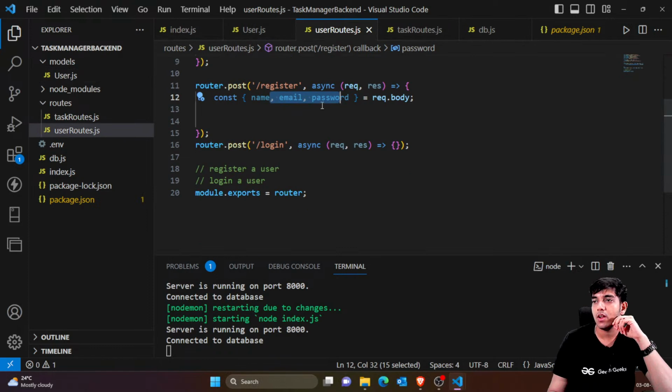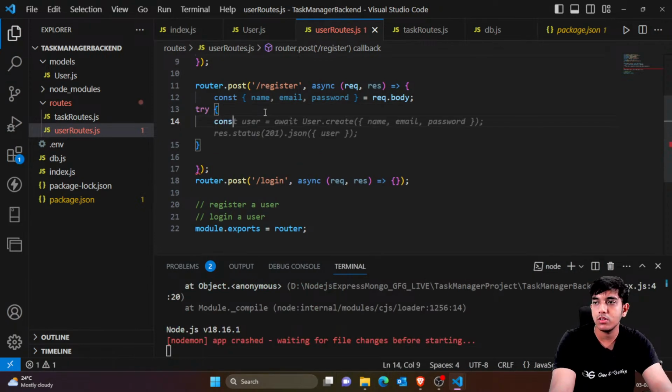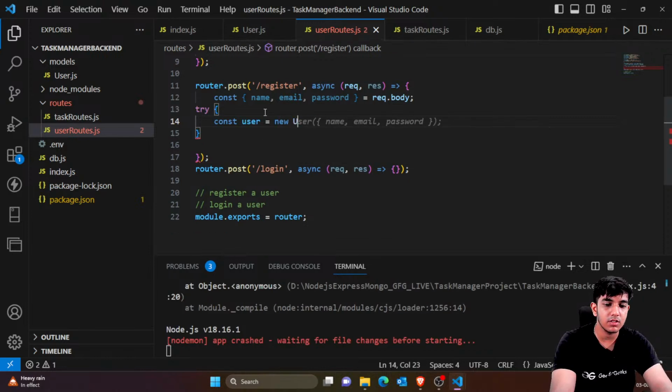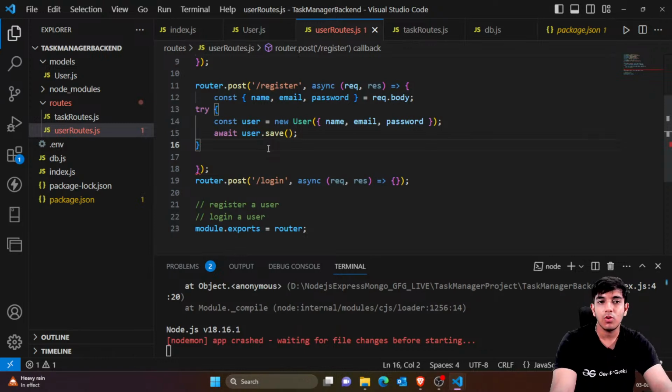So now let's say that we are taking these three fields. Now we are going to actually save this to your user. So for register I can simply use a try catch block. So I would simply say try. Inside this I'm taking again three fields. So I would simply say const user equals await, and now you're just going to call the user model which we have created. Inside this you can directly specify new user. Inside this only these three fields are available, so I'm just going to create a new object in the database with these three fields. And now again if I just save this, you can see everything is fine. And now I again have to create a catch block.